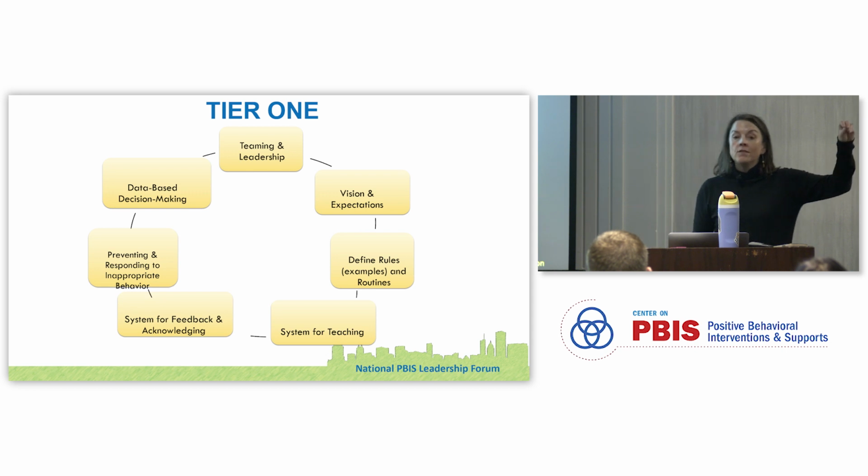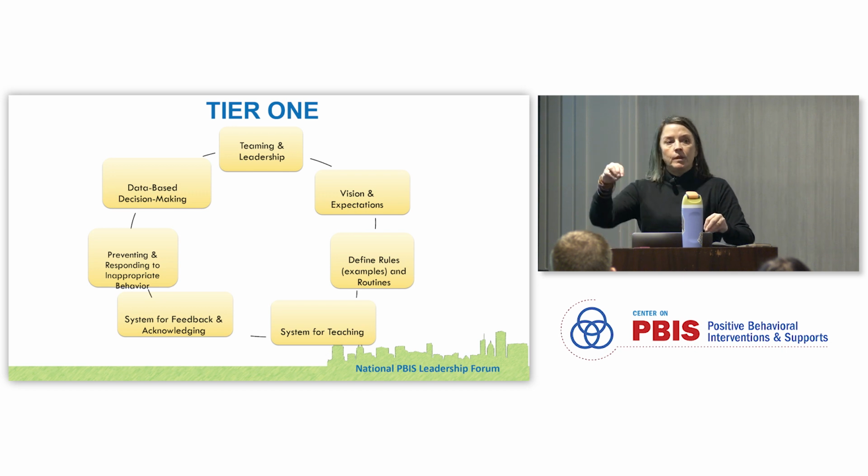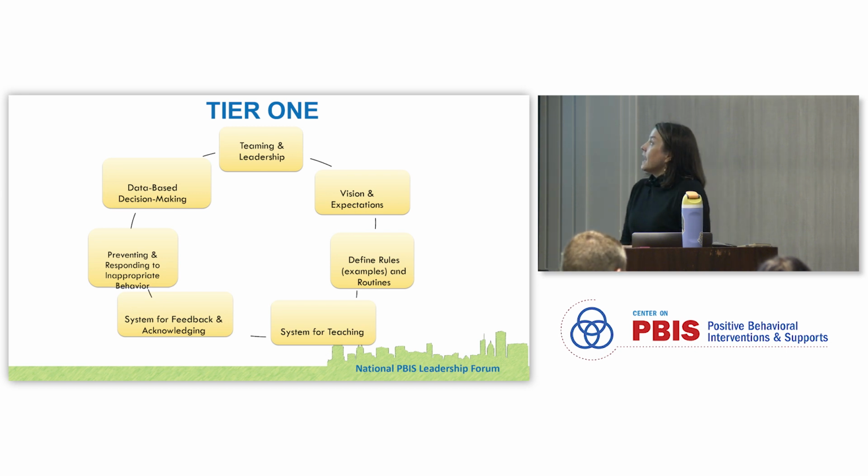So we don't want to have a trauma team and a restorative team and a PBIS team and a blah, blah, blah team. We want to have a team that leads the work around social emotional learning, behavior, mental health, mental wellness, whatever you want to call it. And that team needs to have vision and expectations that's driven by your kids, your staff, and your families.